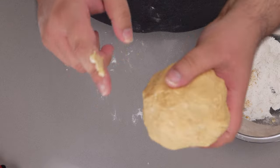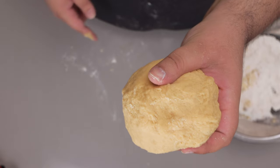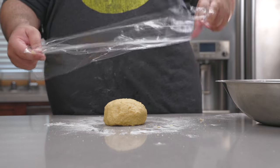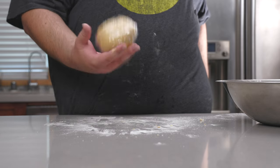Okay, here's a sign your pasta's done. Push down on it, and it slowly springs back. All right, we can move on to the next step. All right, take some plastic wrap and wrap our pasta ball in it. And put this in the fridge and let it rest for an hour.